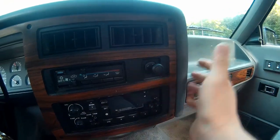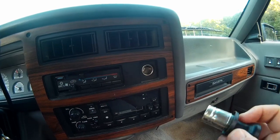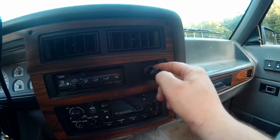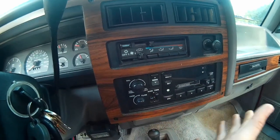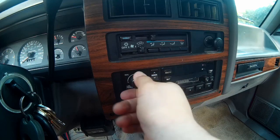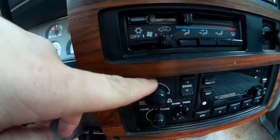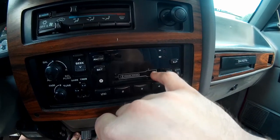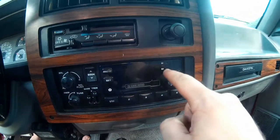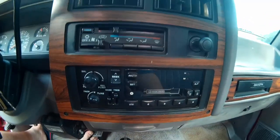Most vehicles of this time period had a cigarette lighter and this one actually does work. Down here, this is actually the factory Chrysler stereo that went with this truck and most other Chrysler/Dodge models of the time. You have a combo switch for volume and power, here's your tuner, you got these little dials behind the big dials that adjust your balance and your fade, five presets, and something that the current generation probably doesn't even know about — a cassette player. It's got a clock that you have to set with an ink pen using these two little buttons. Eventually I might put a CD player in it, but it's kind of cool to see this truck still has this radio.